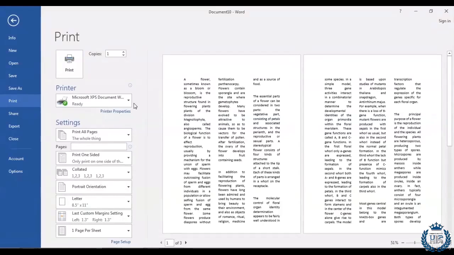You can have the Canon or you can have the Lexmark printer. You have to select in here and you can select the page size from here, or you can select how many copies you want to print. If you want to print 2 copies, then you just have to select 2 and then you have to select the Print option. So this is how you will print in Microsoft Word.